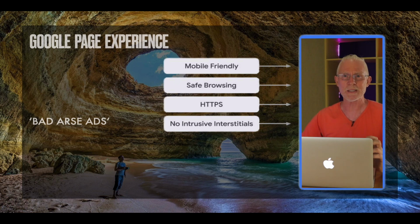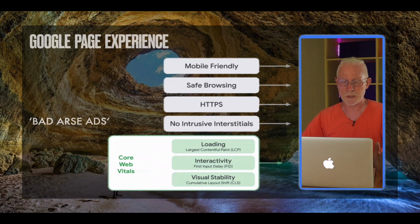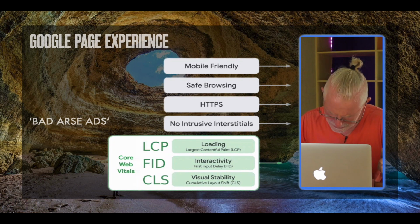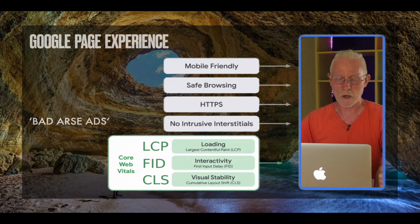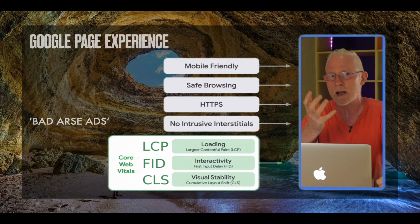But what Google has wanted to do is encapsulate page speed and all its different things into a core single focus point. So what it's done recently is now brought in basically the three new core web vitals. So you've got the loading, interactive, and visual stability, which is basically the three core elements are LCP, more acronyms, FID, CLS, oh my goodness. Sorry guys, I didn't create this, but basically what we've got is the largest contentful paint. Basically the biggest chunk of information, the visual elements that get put onto your screen and is displayed to the user so that they can basically start seeing what's going on about the page.